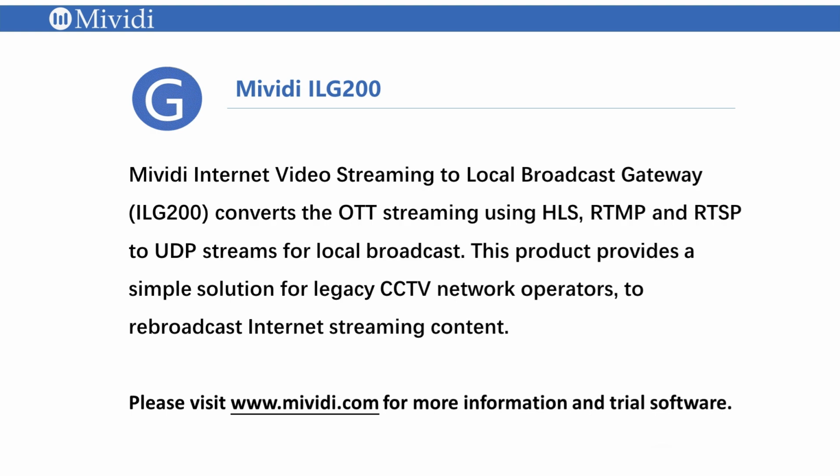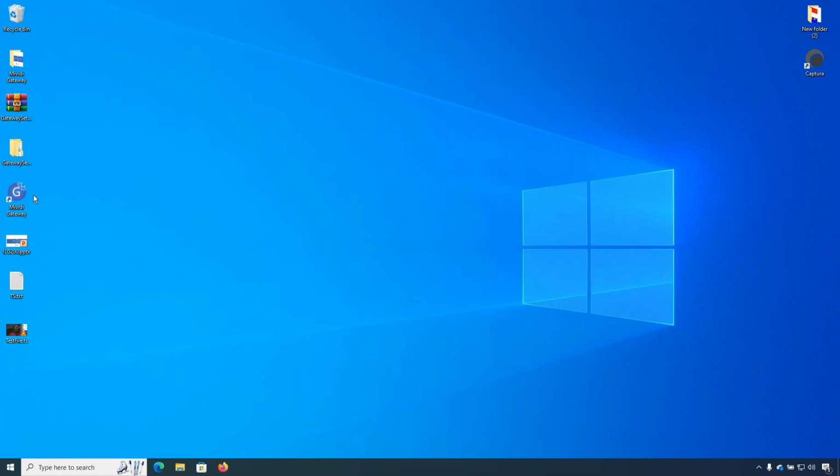Users can download the latest installation package from the official website. The gateway software includes the client and server module. The server is a Windows service program named Mividi Gateway Server. The client is a Windows desktop application named Mividi Gateway. The Mividi Gateway is used for configuring and controlling the server. Once configured, even if the client application is not running, the server can run by itself and generate streams per configuration. After installation, you need to configure the software to specify which NIC adapter to output the converted UDP streams.